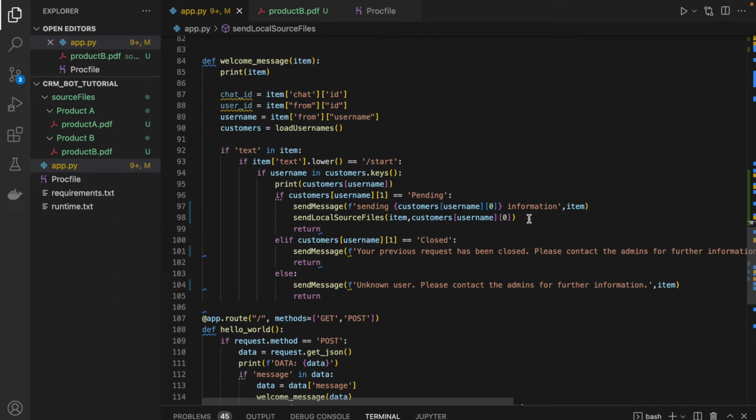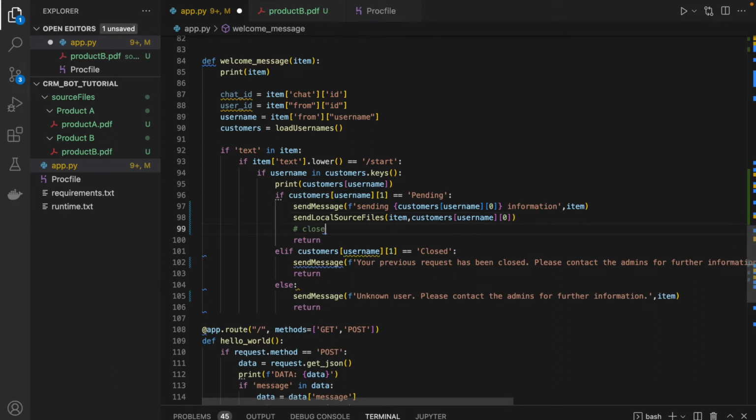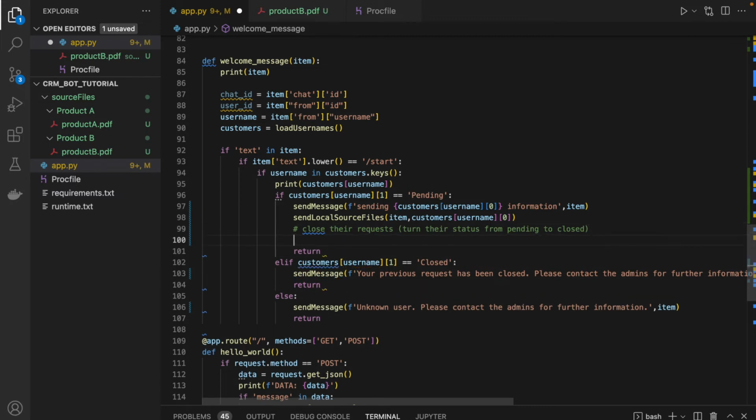And after sending them the source files, we would like to close their request, which is to turn their status from pending to closed. That should take another function called turn status to closed.